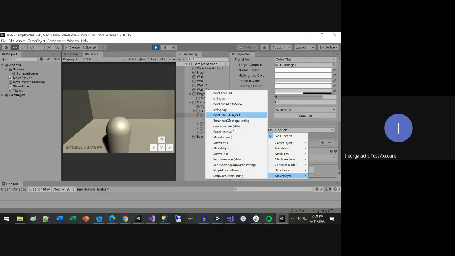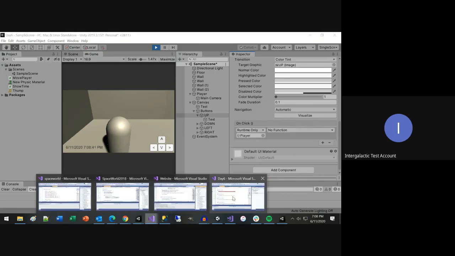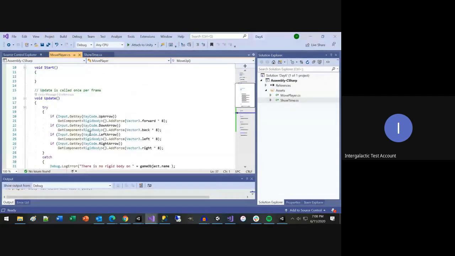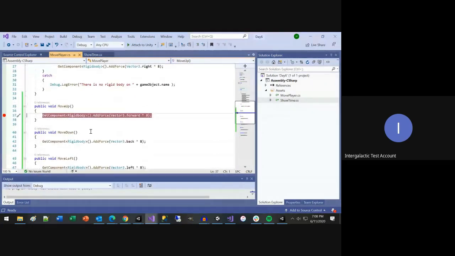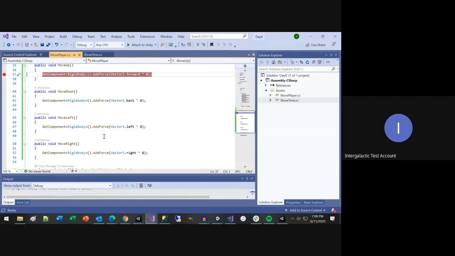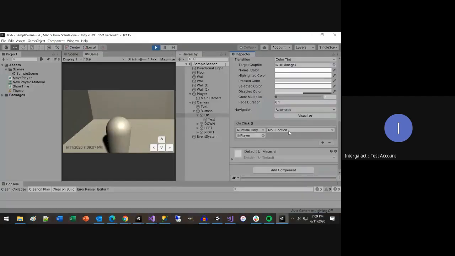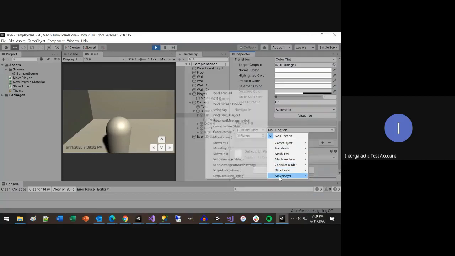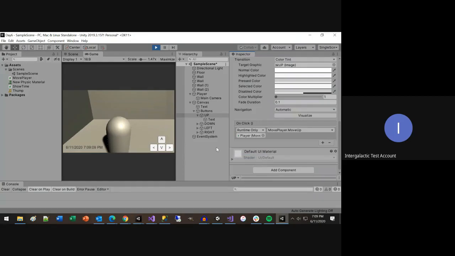And it looks like there are some additional ones that we didn't write, but they're just there by default. But I already added different move functions into the script, because before we were handling everything in update, but with these buttons we need to know which button's doing what. So I ended up writing 4 different functions for the 4 different directions, and now these buttons can call those individual functions. Whenever we push up, we're going to want to trigger the move up function. Does that make sense?